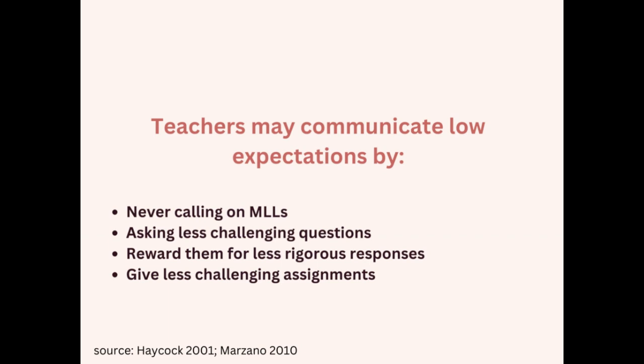So teachers may communicate low expectations by doing the following things. Again, this often comes from a place of not wanting to put students on the spot. We care about the student. We don't want to embarrass them. We're making assumptions about what they can and can't do. But then we're also communicating to the student that they don't have to pay attention in class, or they're never going to be called on. So they don't have to prepare their answers, they don't have to think about things.